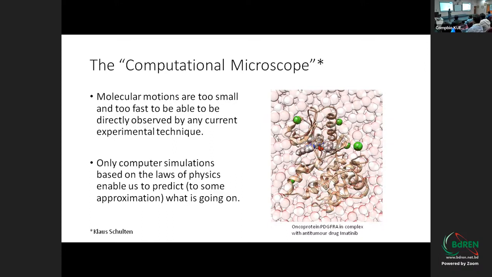And molecular dynamics falls on the other part. It generates data where the experiments cannot. It fills out the gap where we do not have an experimental technology to generate those data. So it fills out the gap in microscopy. You have light microscopy, and if you go further, you have X-ray. Then if you go further, you have electron microscope. But if you want to go even further, then you do not have any experimental tools to look into a live molecule jiggling and wiggling. And that's where molecular dynamics comes in. That's why it's called a computational microscope.